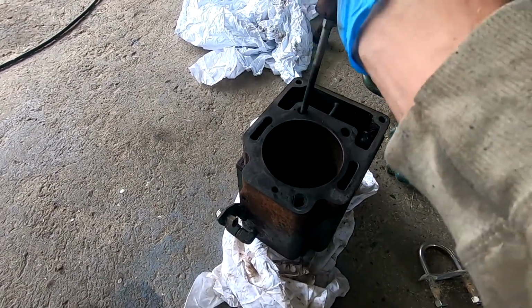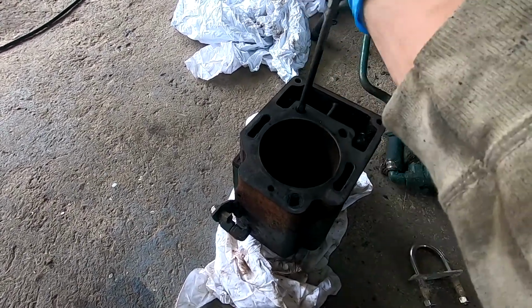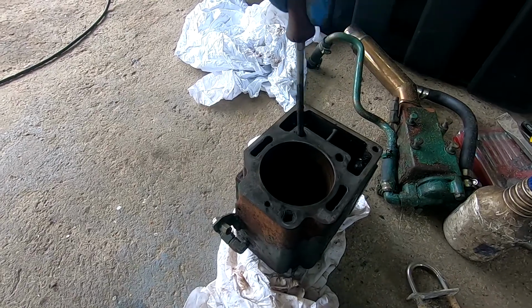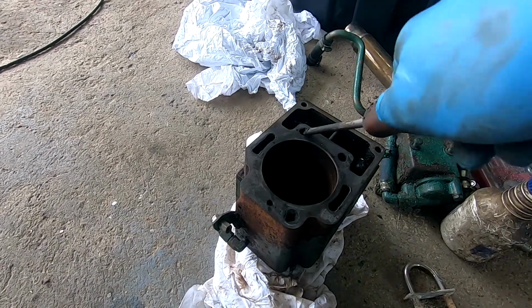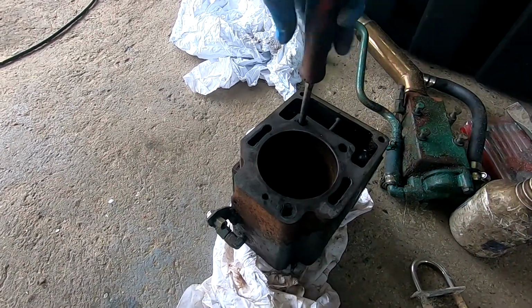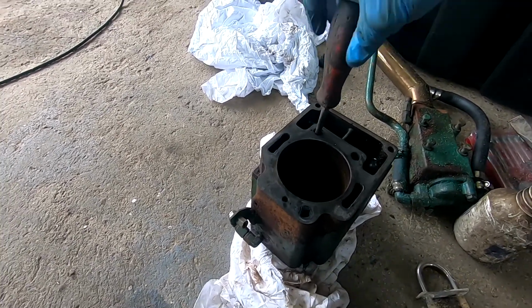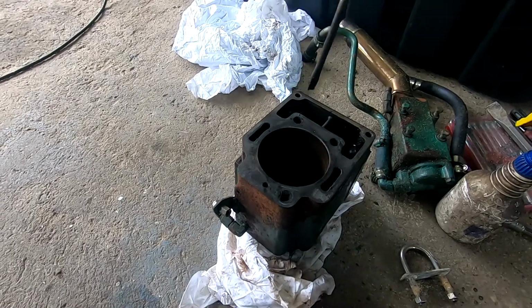So I see the engine wasn't cooling efficient anyway. Didn't help. There's no water passing around, but the water was in here, wasn't getting cooled. But I've got my airline, I'll blow this out.